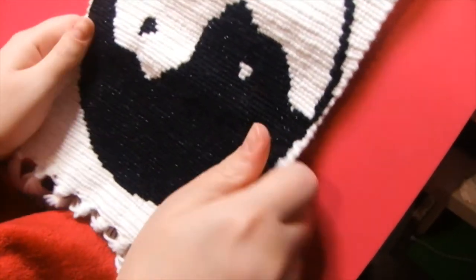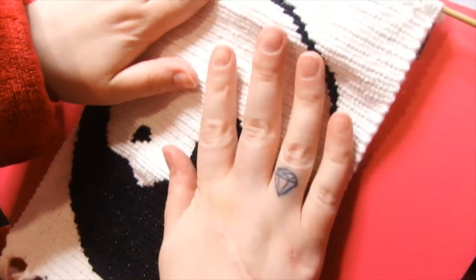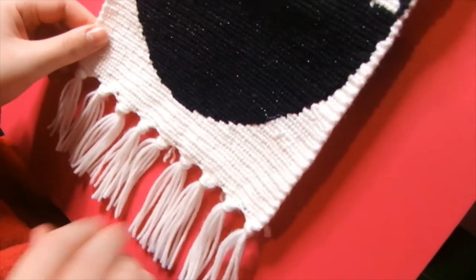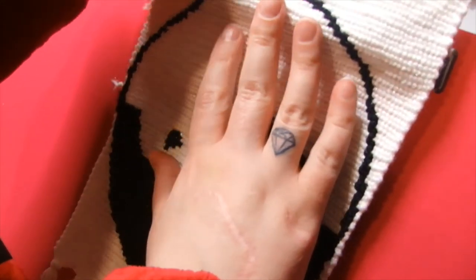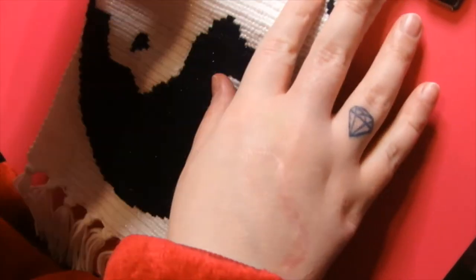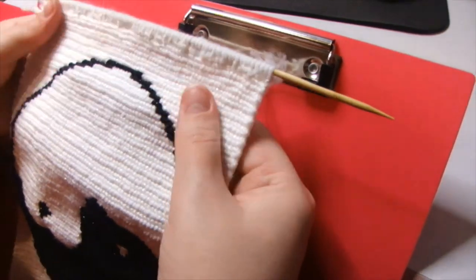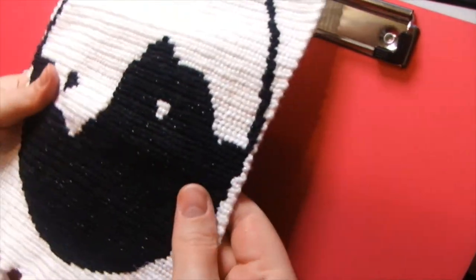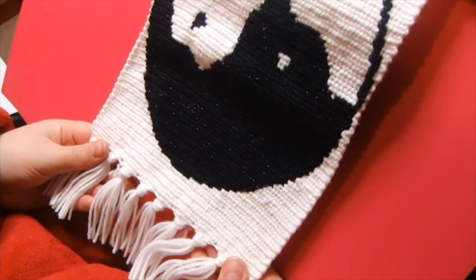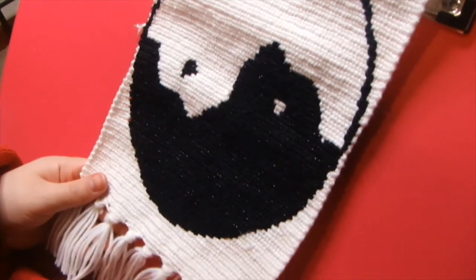Here it is. We need to stretch it slightly like this. And tassels. So I will see then how I can hang it on the wall. Maybe I'll just hang it like this from the middle. But I have to stretch this up a little bit so that it's even. But as you can see, it's very nice. I finished this project and I'm very proud of it.